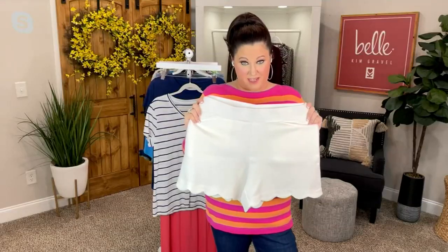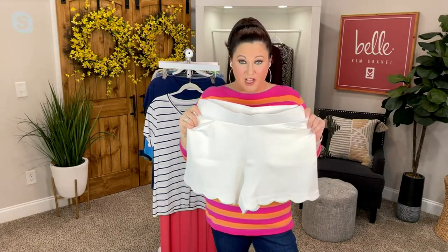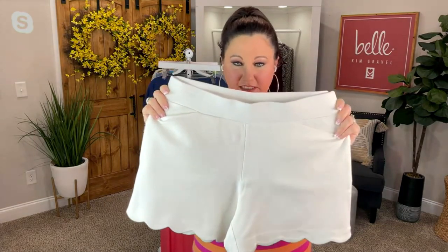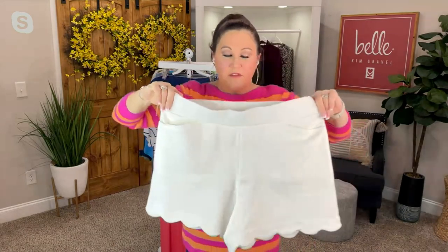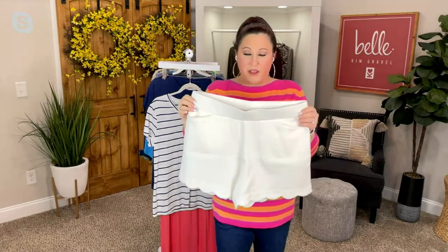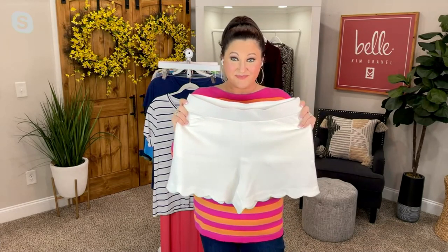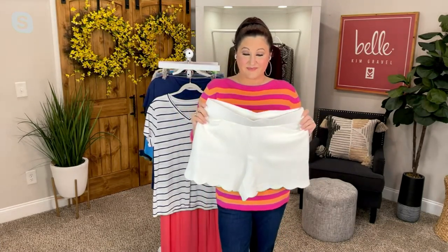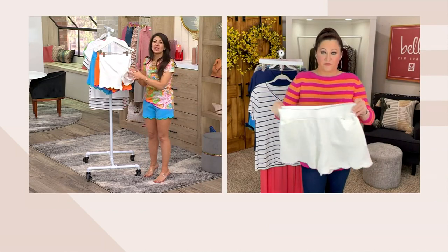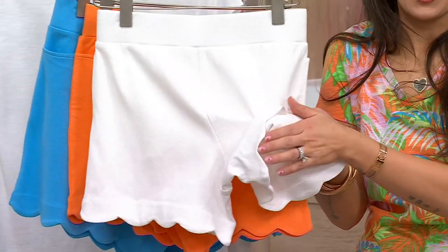These right here are everything. I know why you were just so excited to put them on. They're cotton rayon blend, so they have all the movement that you want, and I don't know if you can see that perfect little sheen to them, but they've got all the movement and then the cotton base that you love in a short. I absolutely love the way these feel. They feel not only amazing to the touch, but on my body they almost have a silky feeling on the inside — it's not, but it's just that kind of feeling against my skin. It's very touchable.